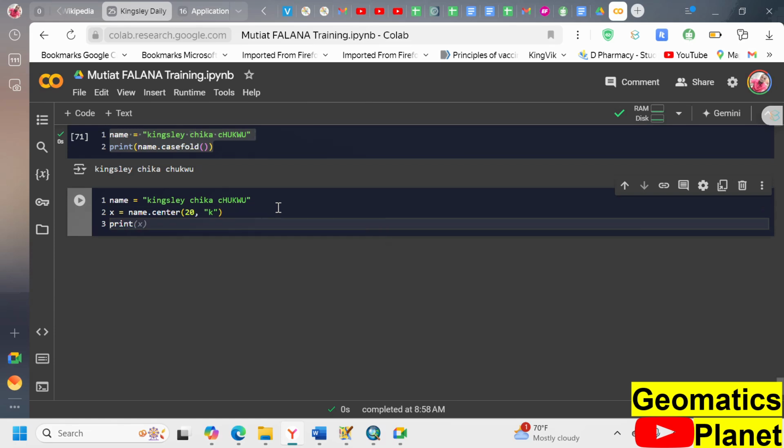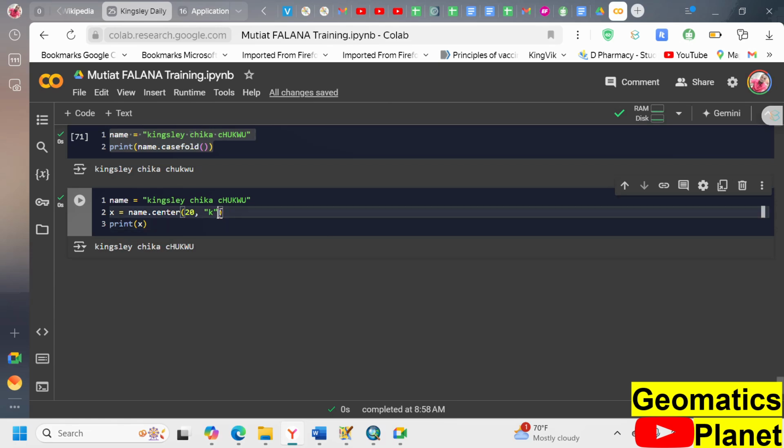Because when we print X, I think this will help you understand what I'm trying to say. It's not putting it the way I want us to put it. Maybe I will use a text editor where I can have this as this. So when we center this name, you should be able to put this in the center for us. What I needed you to understand is that when you want to center, maybe when I use PyCharm, you understand what I'm saying.